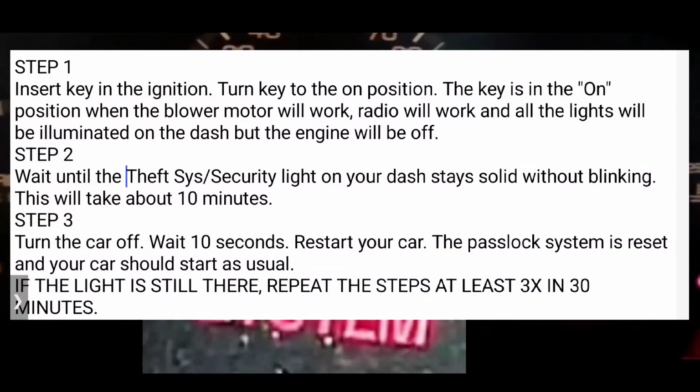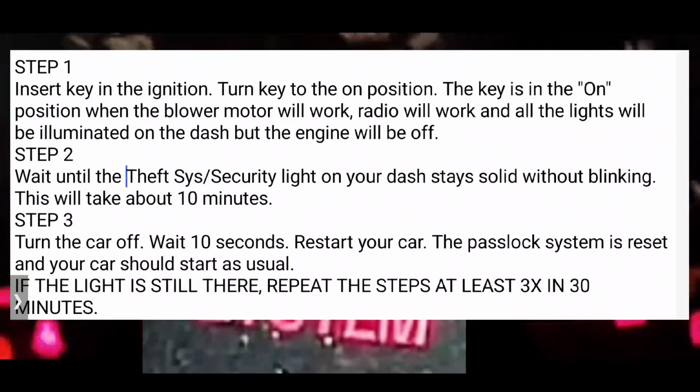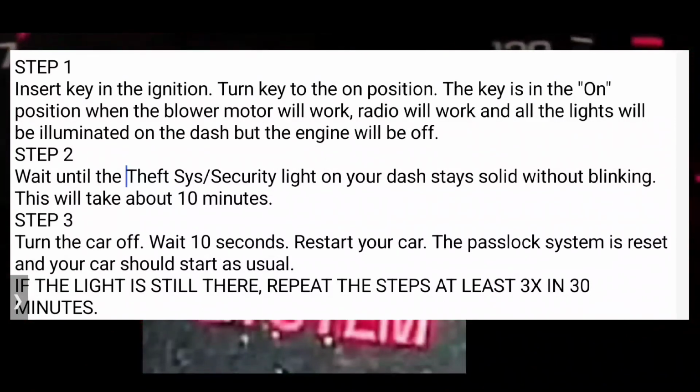All right, guys. Hopefully, this will help you out with your situation with the theft light or the security light, anti-theft light on your dash, and you get your car started to go wherever you need to take it. I hope this has helped you out.